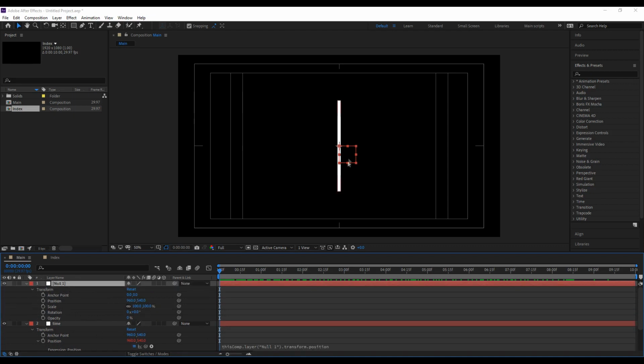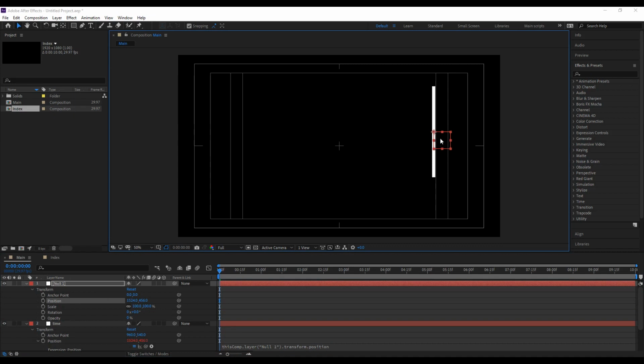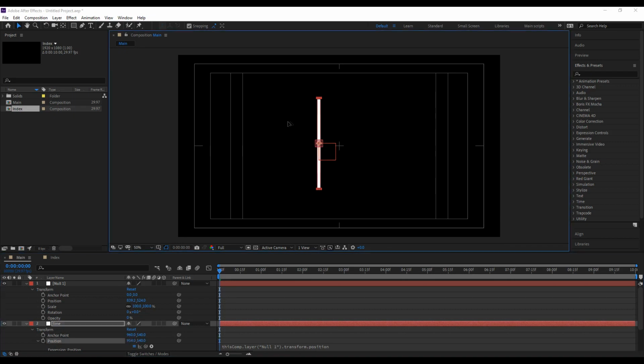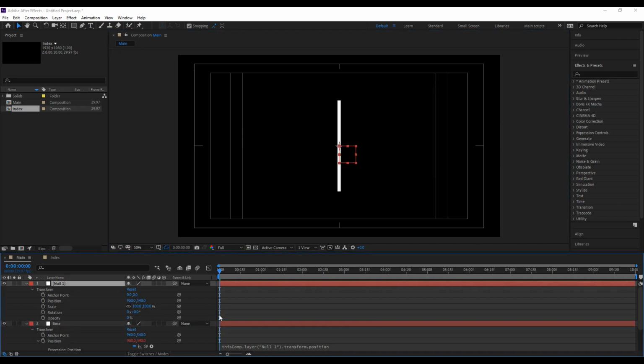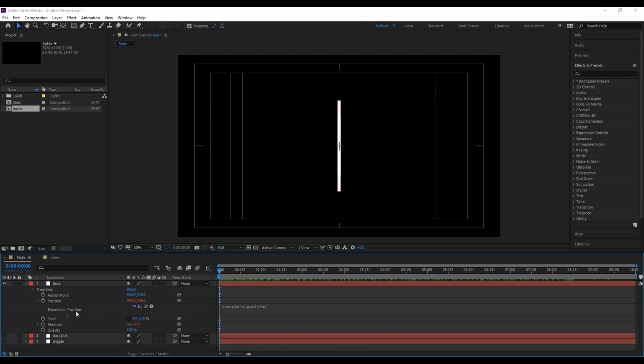So basically it says get the value from the position of the null object. And as you can see, if we move the null object, this bar is moving too. It's almost like if we link this layer to the null object, unless we can't move it. Okay, let's delete the null object and remove this expression.